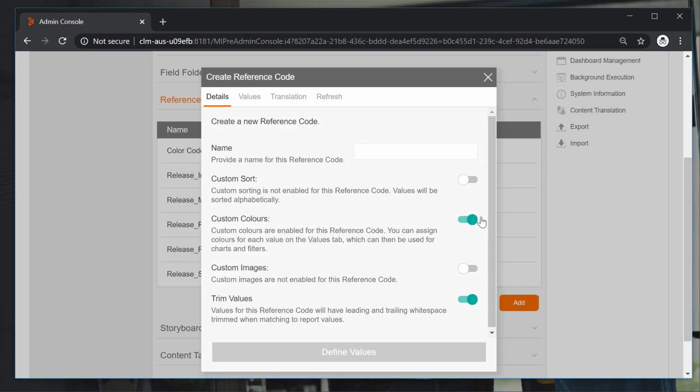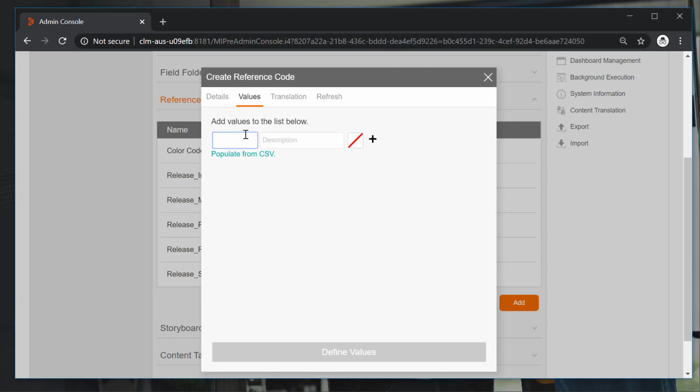I want custom colors, so I will enable the custom colors checkbox. And values, so we'll need to define the values here.